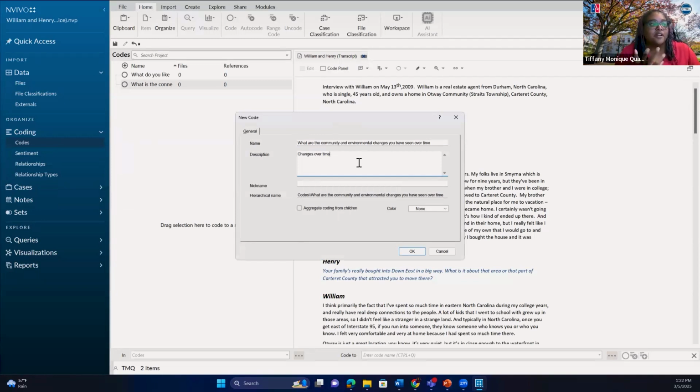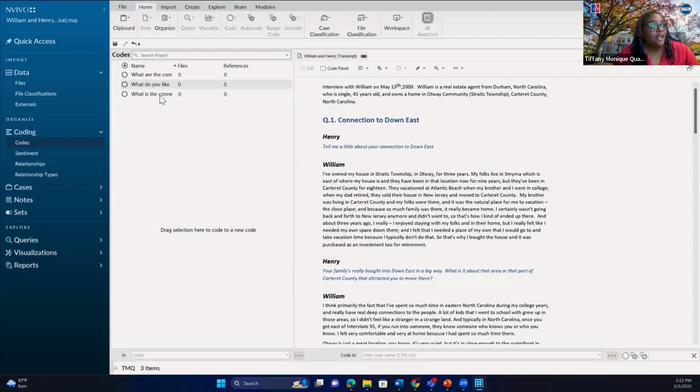If I were doing my actual research, I would put more of a description in this area. Okay, so now I have my 3 research questions here, and these are all parent codes. Does anybody have any questions about how I did that?